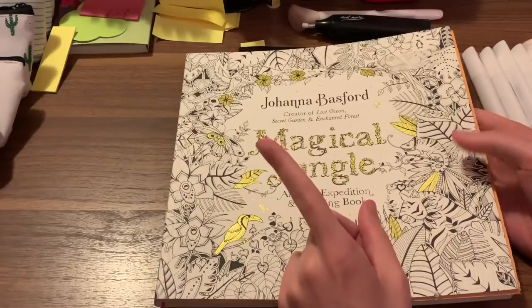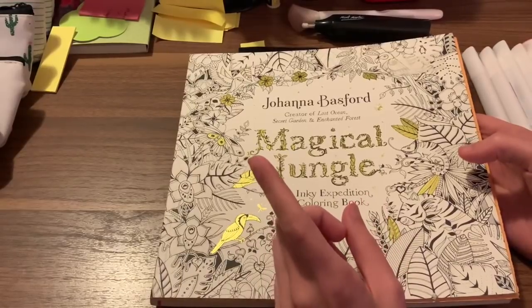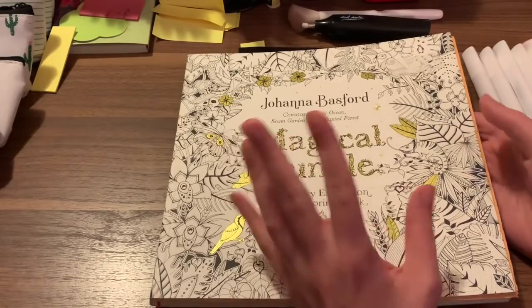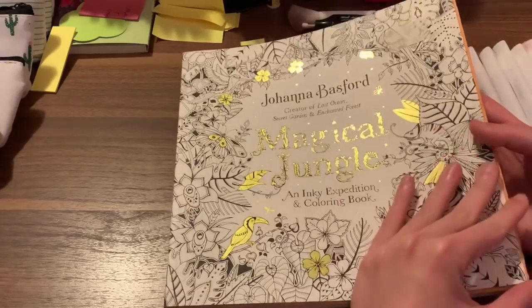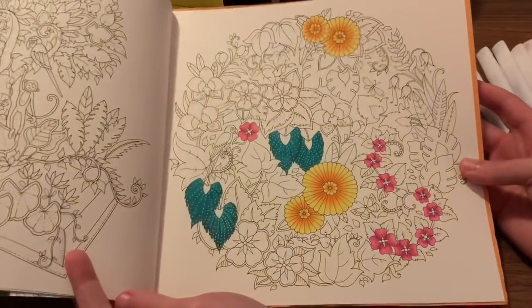So I have one copy I'm going to deem my Prisma copy, which is the copy I showed you, the one I worked on last month, even though there's a Polychromos page in there. But I'm going to pretty much use my Prismas in there. I have my budget-friendly copy, which I use my budget-friendly brands in. I have my one copy just for fun or a backup, and this will probably be the one I use my Polychromos in. And I started on this page right here.